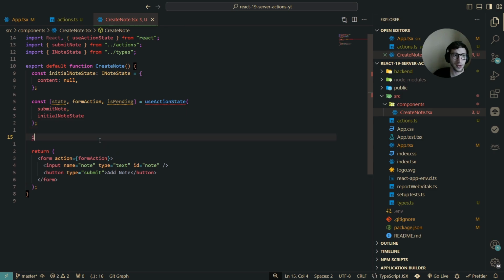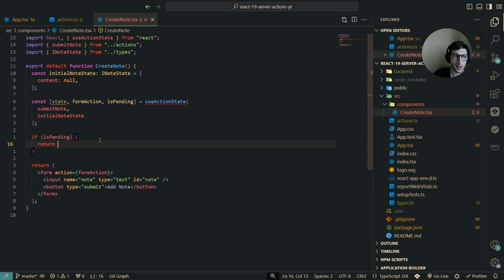Yay. And we're going to check if this is pending. If it is, we want to return, just imagine a really nice loading spinner here. We're just going to return a p with loading.